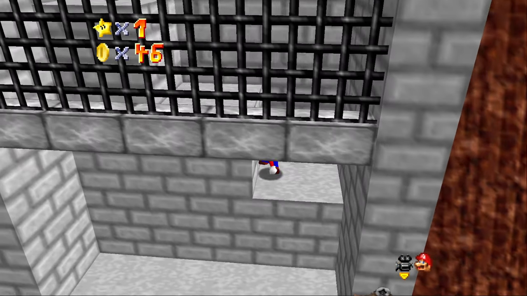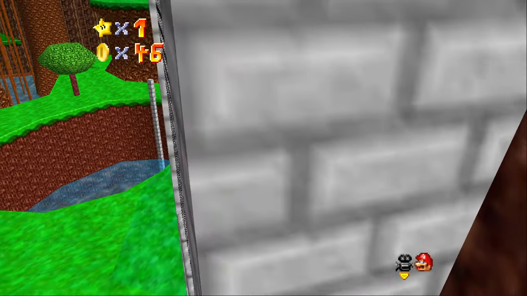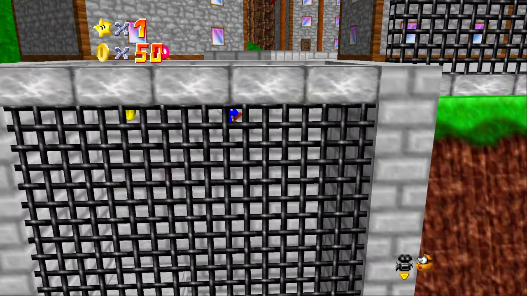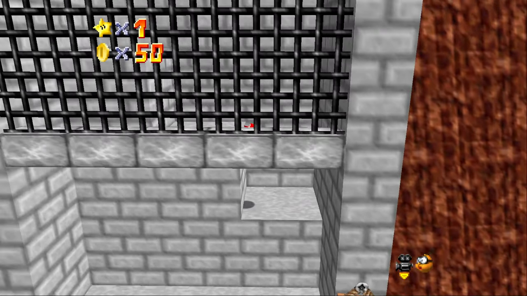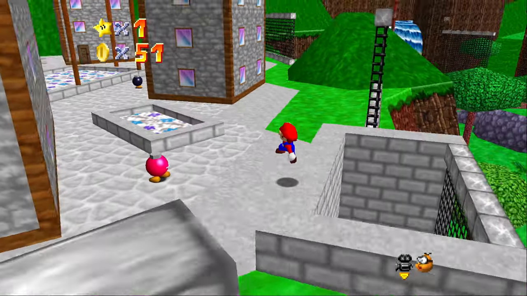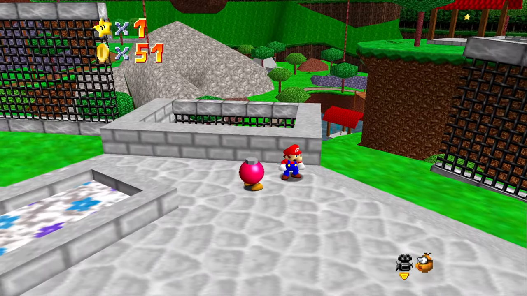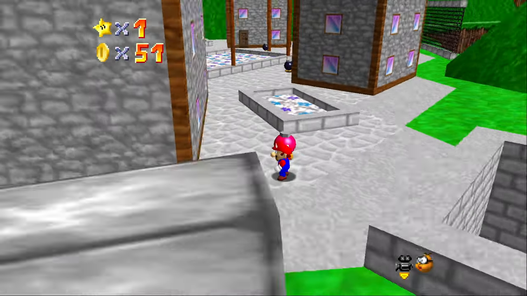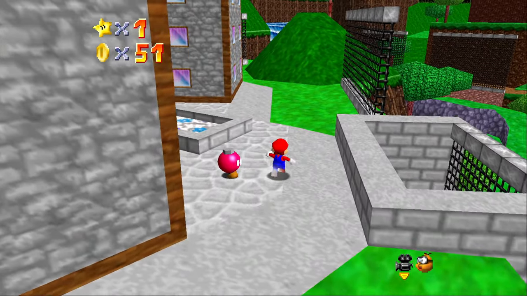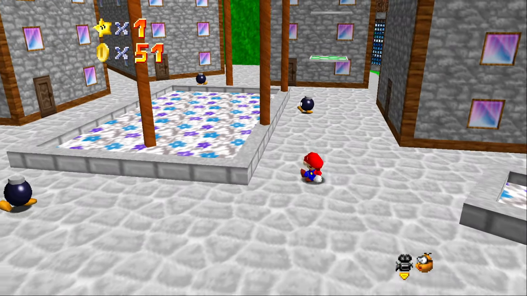Okay. Got the chomp to open this thing up. Yeah, camera. Excuse me. Okay, there we go. Some of these ROM hacks have a much better camera system. I think they call it the parallel camera because it doesn't get stuck in walls. In fact, it goes right through them, which is a little clunky, but I prefer it anyway to the original. I love Mario 64.